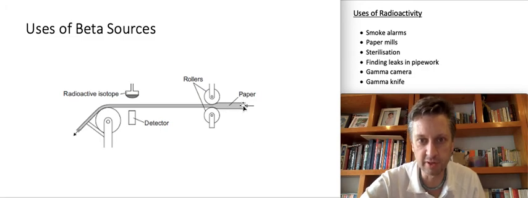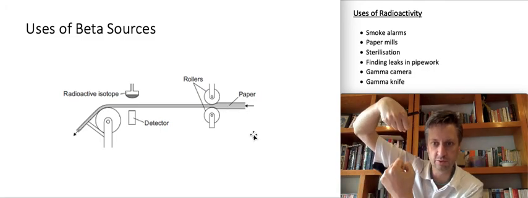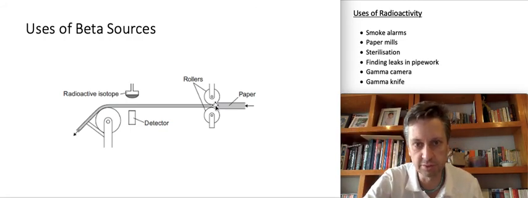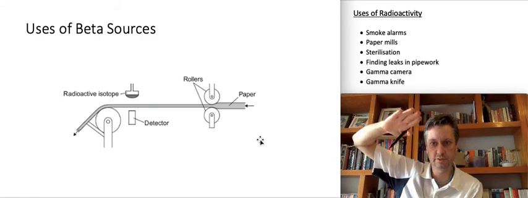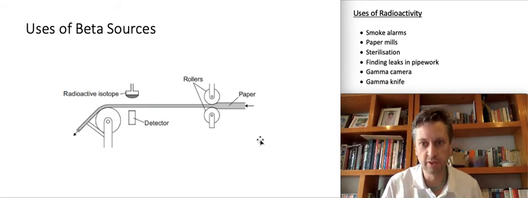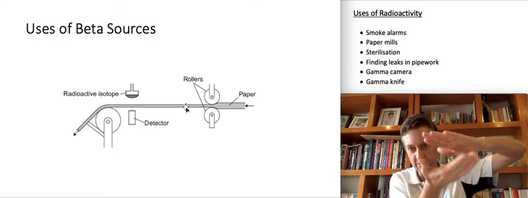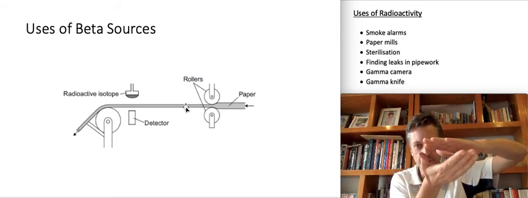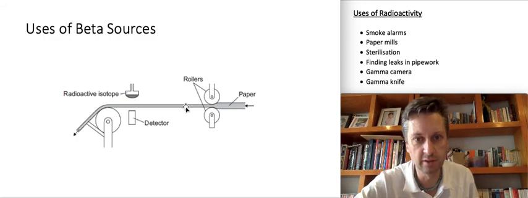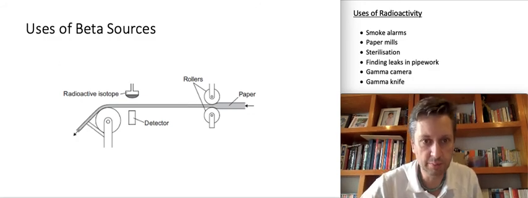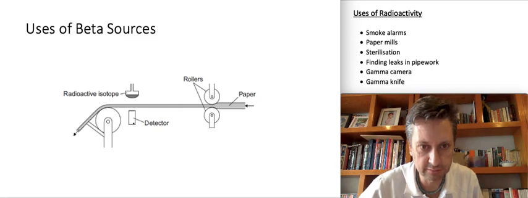And to make the paper, they squash the paper pulp between two big heavy rollers. Now if these two rollers press too hard down on the paper pulp, the paper that comes out will be too thin. If they don't press down hard enough, then the paper comes out too thick. So this is an example of a nice feedback mechanism. What happens is the detector is connected to the rollers.